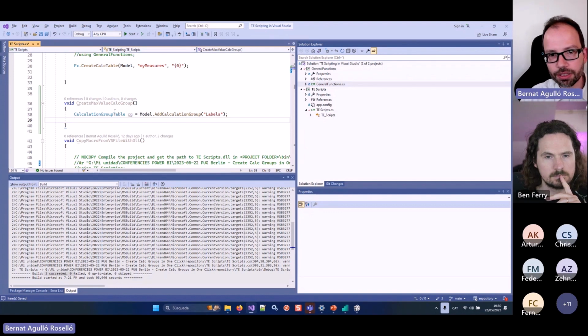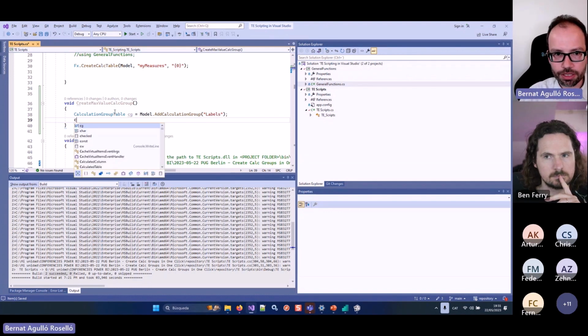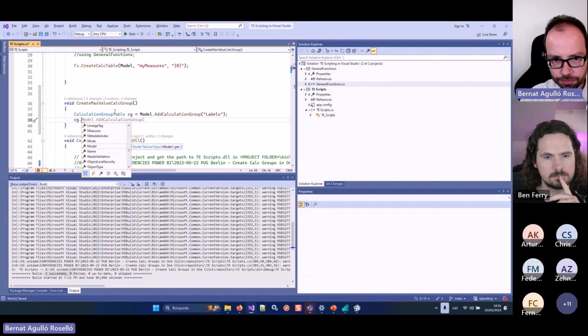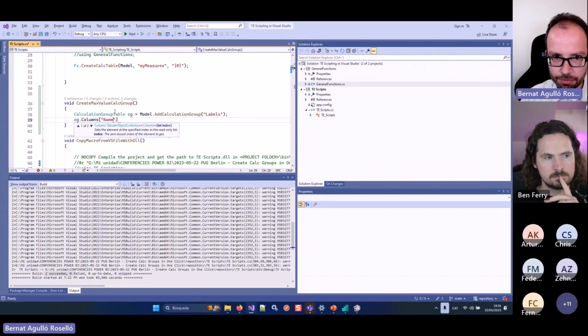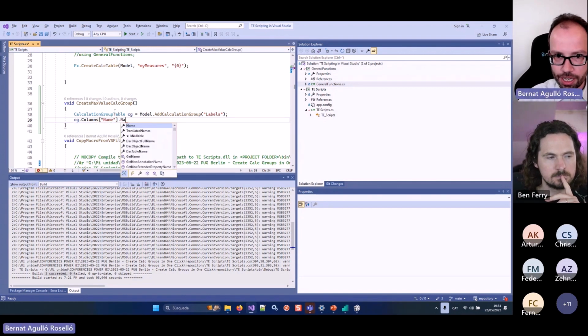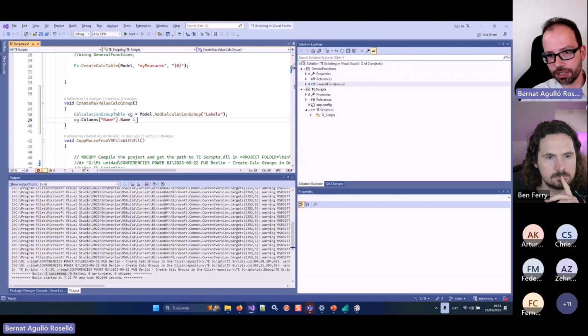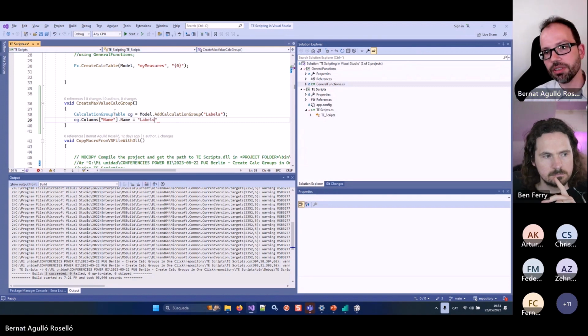But now, if I go to CG dot, what I could do is change the name of the column. So we go to columns, which is always called name. So name dot name equals, and then we can also call it labels.